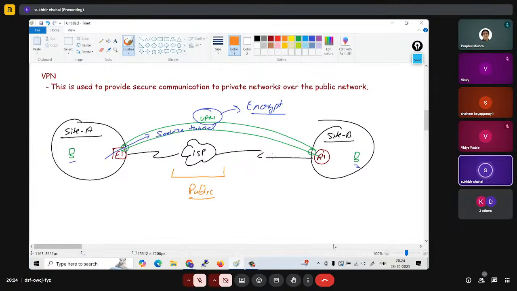So over the public network, VPN is giving us security to the data. So data will be in such a format that is not readable for a normal person if they try to capture the data and try to decrypt that data. Because here we have multiple features in VPN that make sure traffic is encrypted and cannot be decrypted. Okay, so this is the VPN concept here.